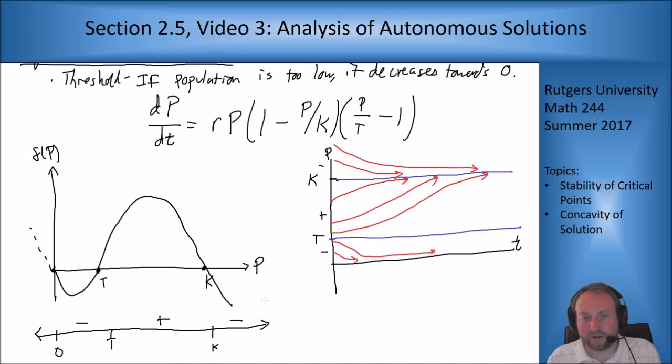t, on the other hand, the threshold value, is an unstable critical point. Why? Because if things are nearby, they go further away. If you're slightly above t, you increase to be further away from t. If you're slightly below it, you will decrease more to be further down and further away from it as well. So here we have k is an asymptotically stable critical point, and t is an unstable critical point. So let me write those things down with the definitions to make things more clear, and that should help explain things a little better.